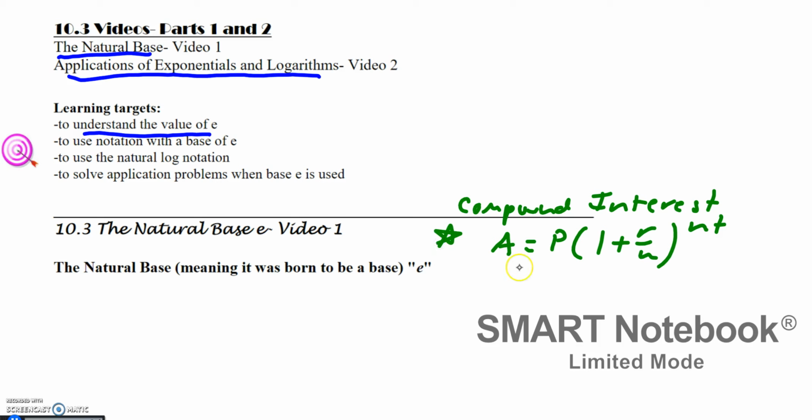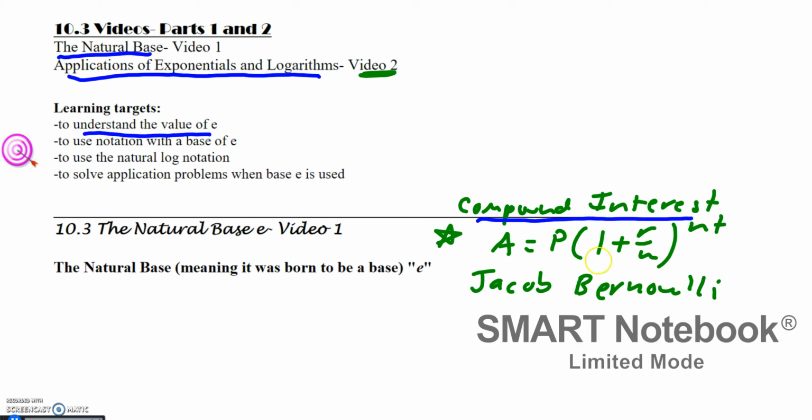We will actually be using this equation a lot more in the second video too, but the reason it applies now is because of the mathematician Jacob Bernoulli. This mathematician was calculating compound interest over time with this equation. He started probably with how much money would I make if I put money in there for a week, or a couple weeks, or a month, or a year, or a couple years, or going up to 100 years. And then he asked, what if I put money in there infinitely, or until all time?